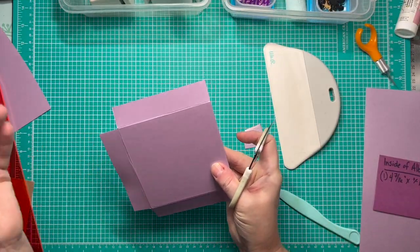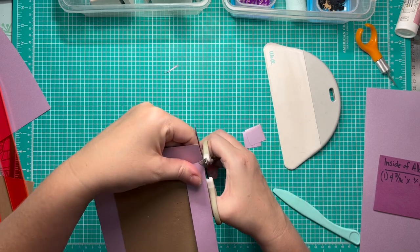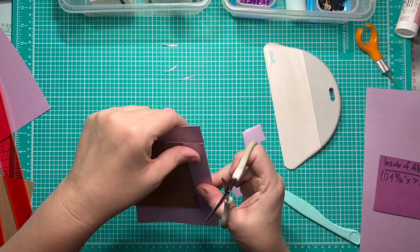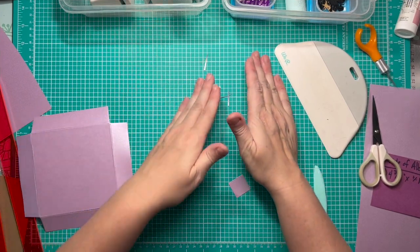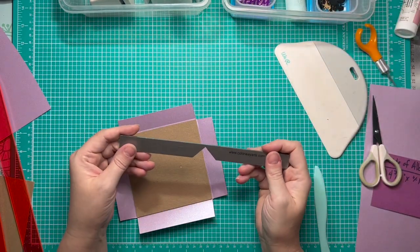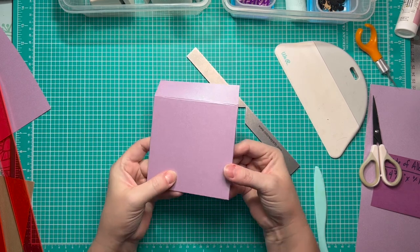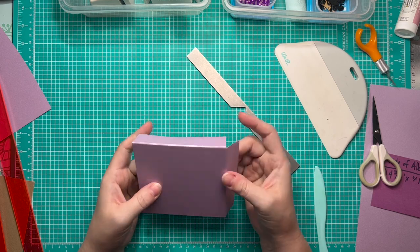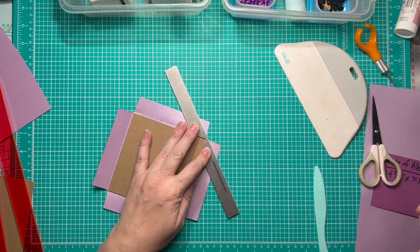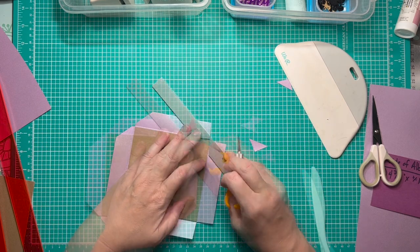Once that's folded, I cut out the squares created in each corner by those folds. Then I take one side, fold it around, hold my scissors right up against the chipboard, and give it just a slight angle — going around all four sides making two cuts on each corner. I also use a miter tool to remove some of the bulk from the excess paper at those corners, though you can stop without this extra step.